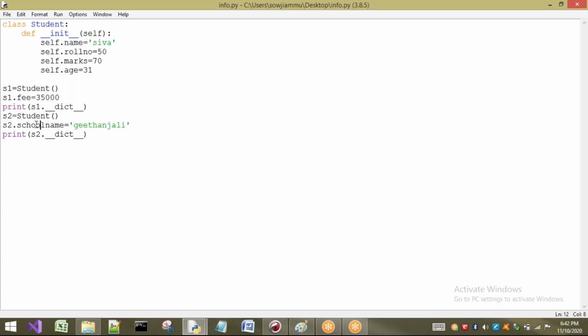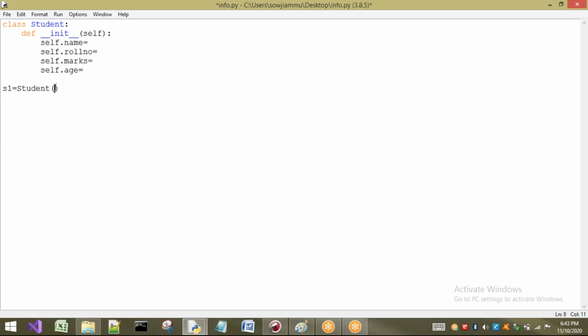This is about how and where we can declare the instance variables, which we have seen. Now I want to access them, that means I want to access the data of those particular objects. How to do that? I am going to take the same thing here. I have taken 4 variables. Now I don't want to give names directly here, because if I create any number of objects, the same data will be taken. I don't want that. I just want to pass the arguments while creating the objects. So I will remove these things.